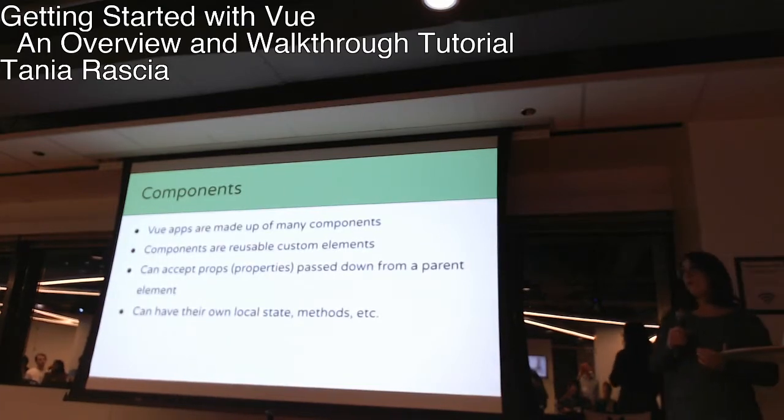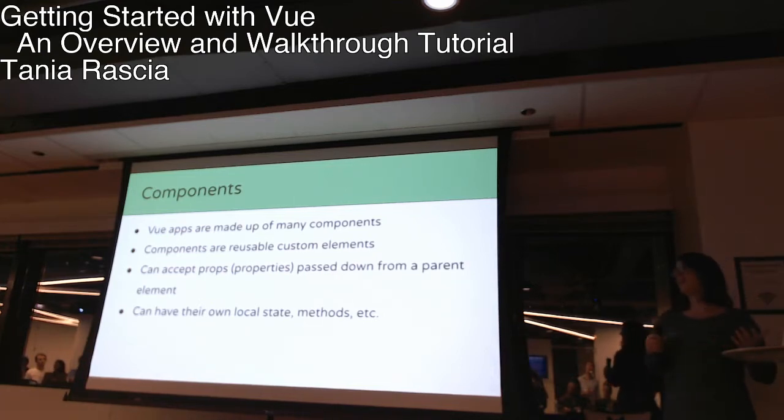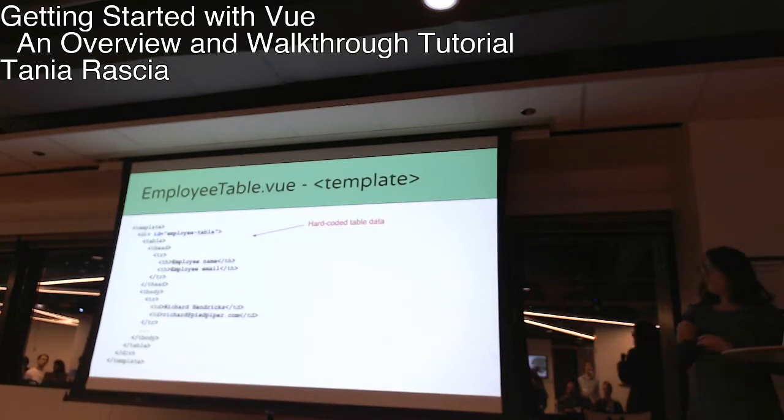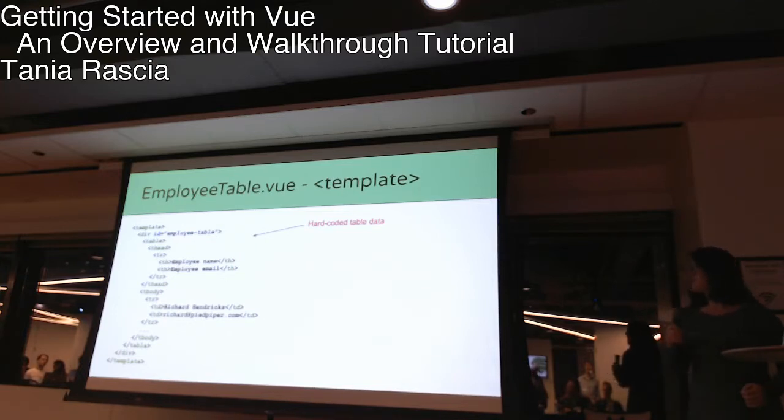So components, we've already seen one, app was a component, but you generally would not put your entire application inside of app.js. You would want things to be more organized, so you'd make a lot of components with reusable parts. And a component can have methods, and it can have its own local state, and it can take properties from parent elements. So in this little app, it's just kind of a table of employees. I used the examples from Silicon Valley employees, but just to display a table. And here I have a hard-coded table, just looks exactly the same as what you would see in HTML.